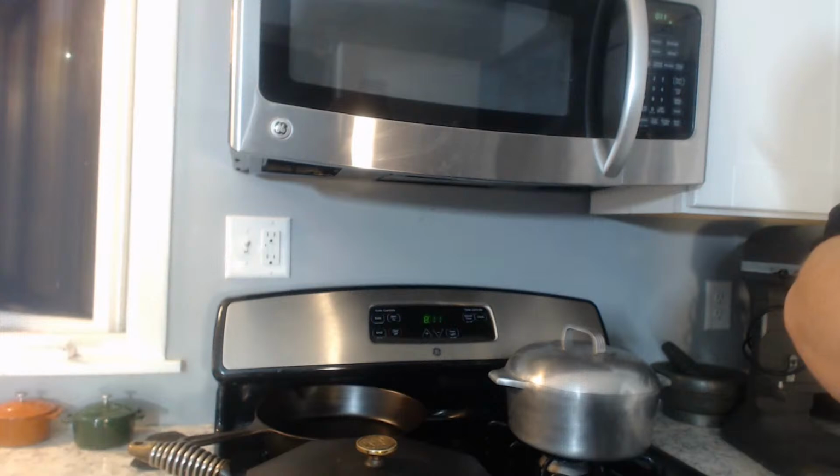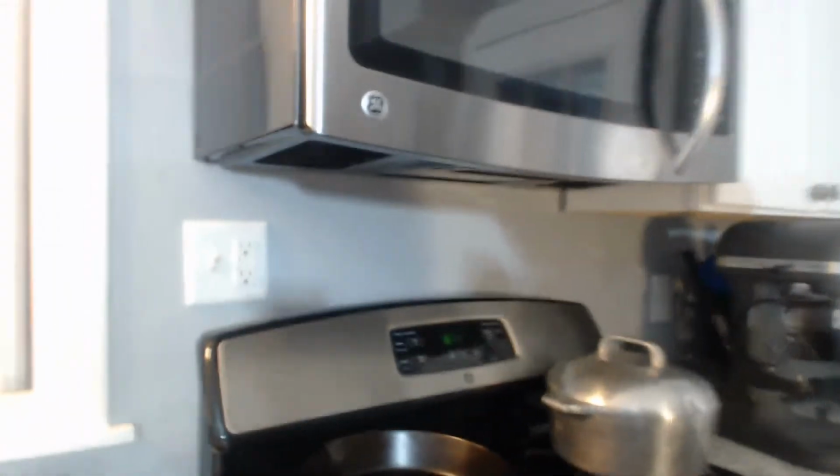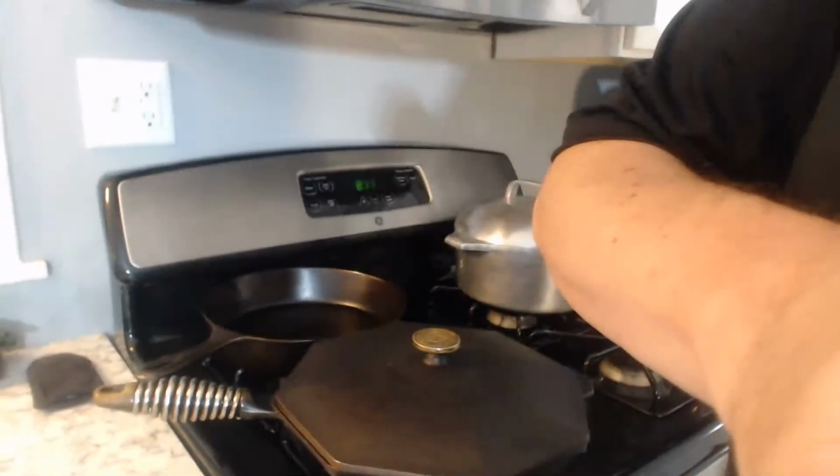The microwave is a fan also, isn't it? I'll have to take a closer look. Maybe you're right. I honestly don't know. Told you, it's been so busy, I haven't really had a chance to look closely. But now that I've said all that, let's see. Even though I didn't unpack most of my cast iron, let's see what we do have to play with tonight.